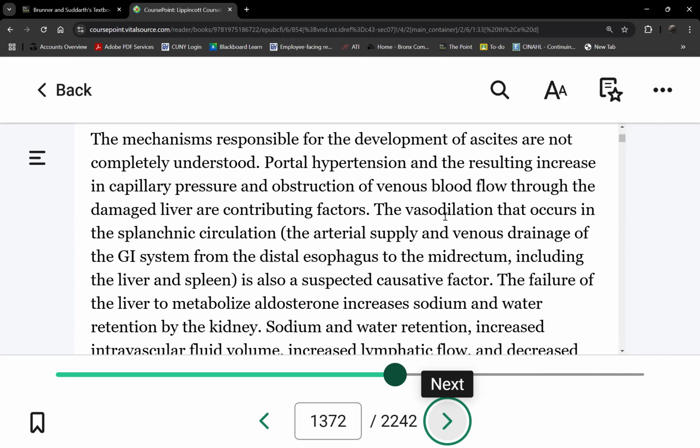Did the patient drink it? Did they have a beer bong? No. How did they get it? It came out of the blood vessels. So now what is the patient's fluid status? They're actually in hypovolemia, which means their blood pressure can actually be low. They look like they're in fluid overload, but they're actually in deficit.